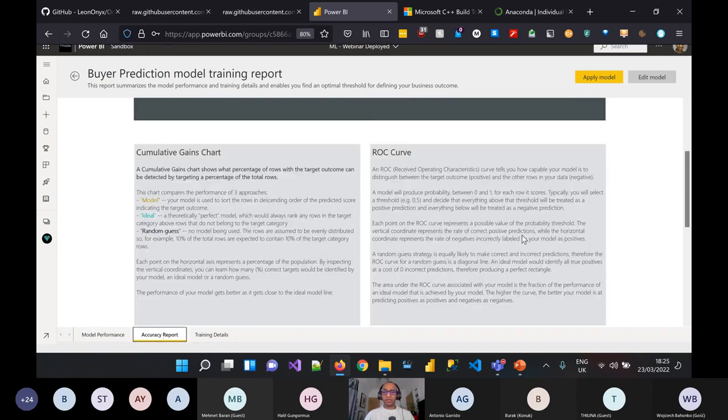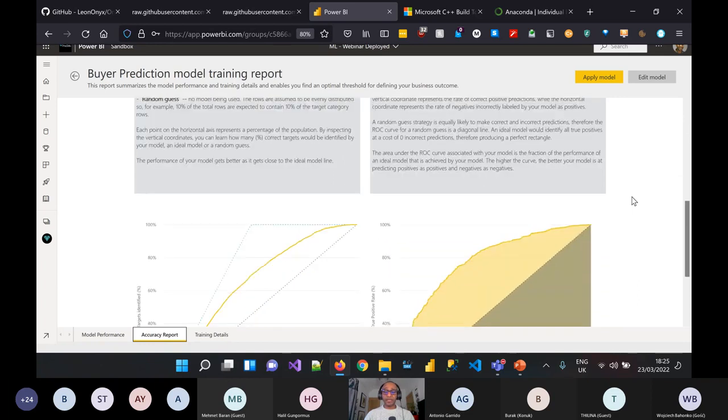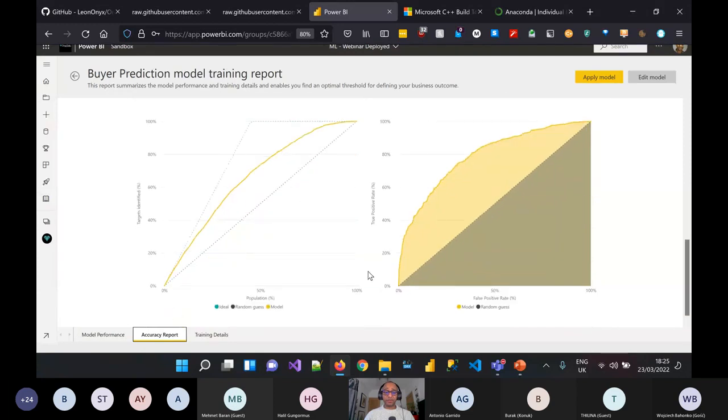Again, which is the accuracy of the report. Hopefully what you're seeing here is that Power BI Premium does present back to you a lot of information in terms of how the report has performed. Now, what I will just go through on this screen is the fact that we have 3 values. Our teal dotted line is the ideal accuracy of our machine learning model. How our model actually performed is our yellow line, and what would be a random guess at a prediction is our black dotted line. So we can see here that we're sitting in the middle between what the ideal would be and what a random guess would be.